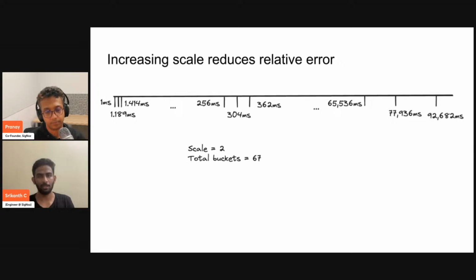If you look at the slide, earlier we only had one bucket boundary from 1 millisecond to 2 milliseconds, and 2 to 4. Now you can see there are 1 millisecond, 1.1 milliseconds, 1.42, and then the next one is 2. There are now 3 buckets in between them. As a result, the observations are put into more granular buckets, and the value you get when you compute the percentile will be much more accurate.